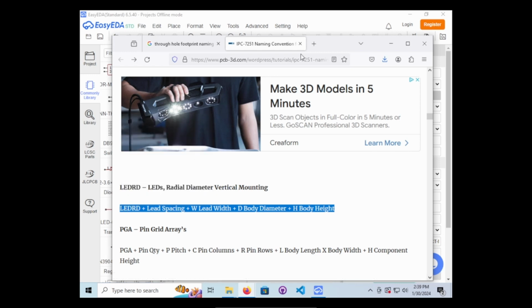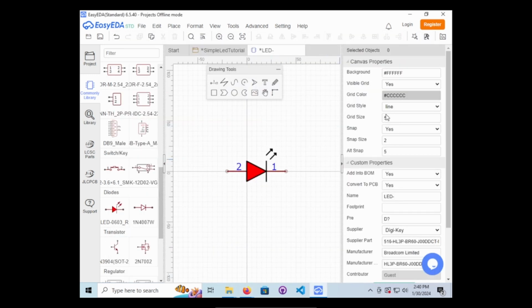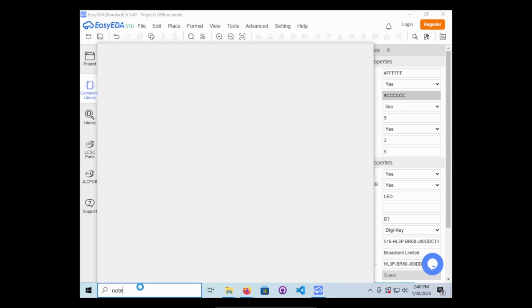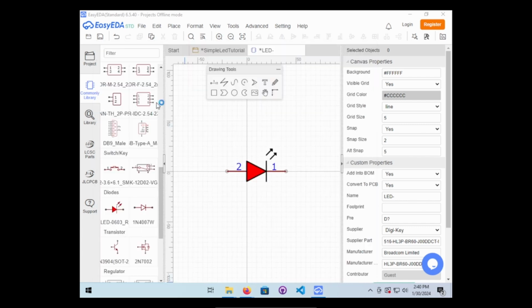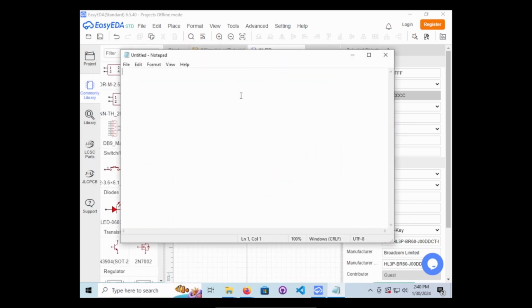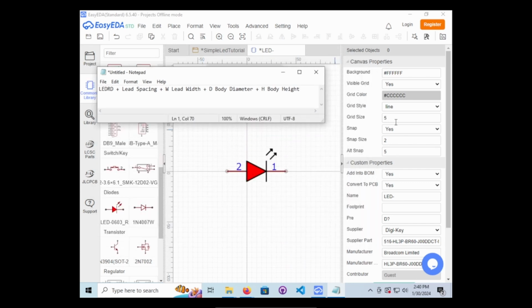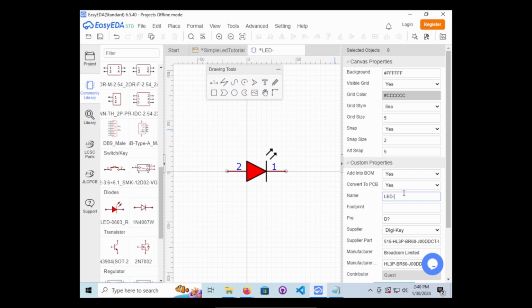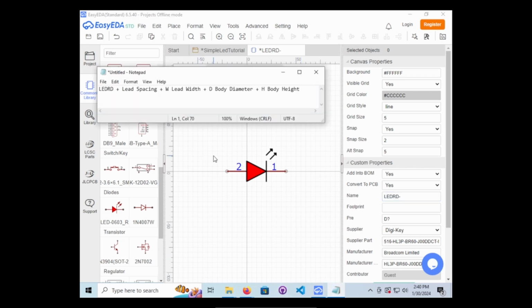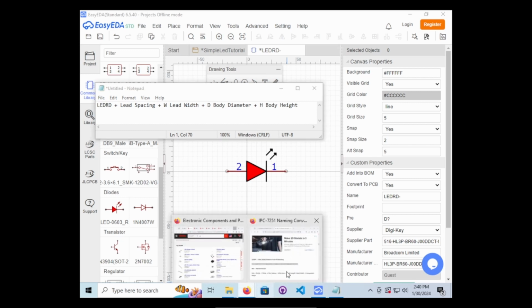Right here, this will tell you everything you need to know, so we're gonna have to get that information. So let's just, I'm gonna pull up a notepad just to kind of make it a little bit easier. So we won't stick it directly in yet. So it has a radial diameter, so we would do LED radial diameter, and then lead spacing, width, body diameter, and height. So let's go find that information.